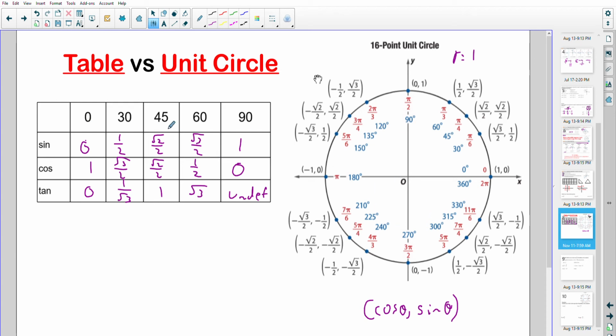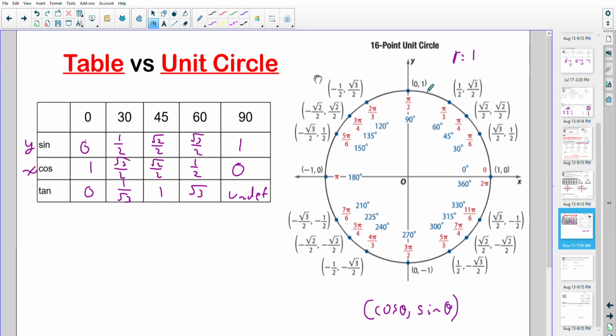First of all, in the first quadrant from 0 to 90 degrees, notice that you have reference angles all the way around in terms of degrees and radians to make it easier. Notice that the points are, again, with the radius of 1. This is my y and this is my x. My y coordinates are going to go right from 0, and for the cosine, that's my x's, starting with 1 and going to 0.